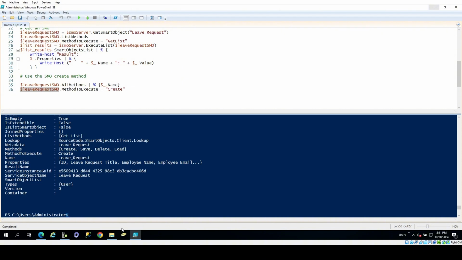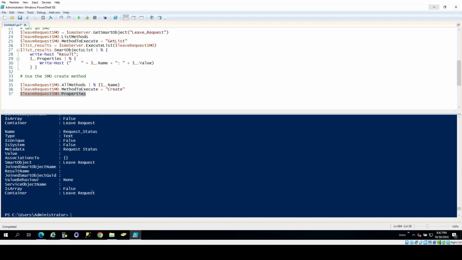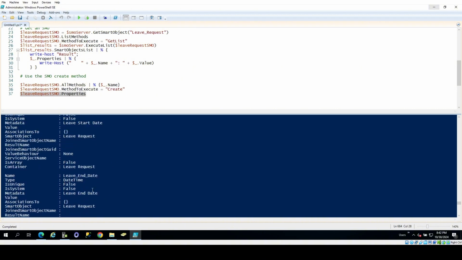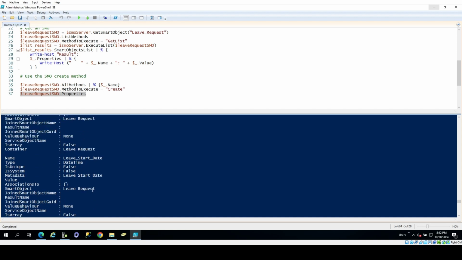One thing you do notice here is that there are properties. And let's just go through those properties, see what's there. So we'll go leave request properties. All right, so we have all the properties that we have there.